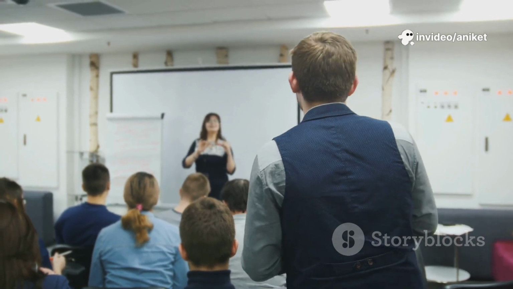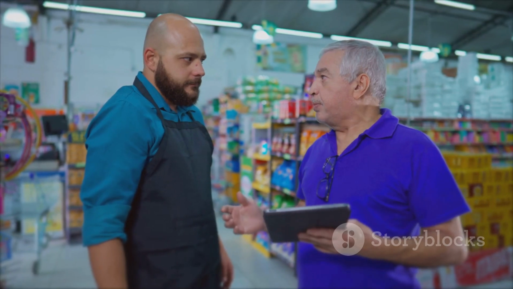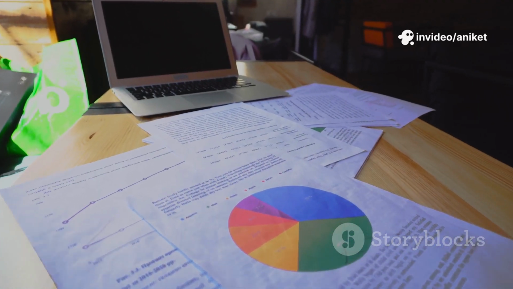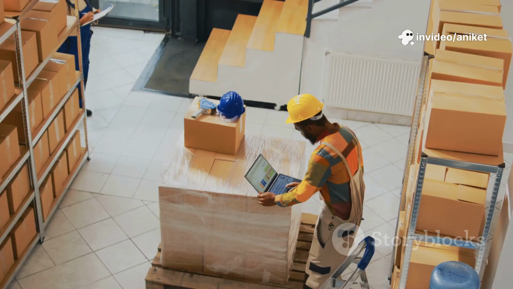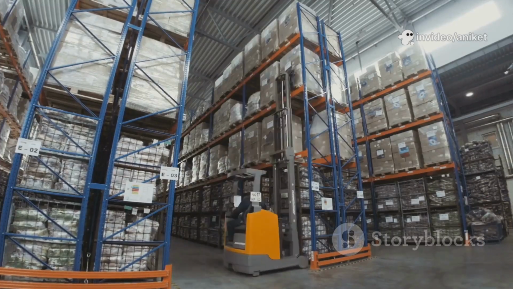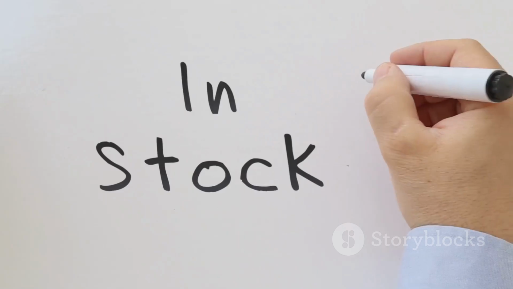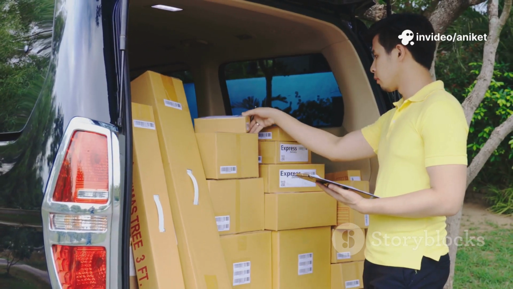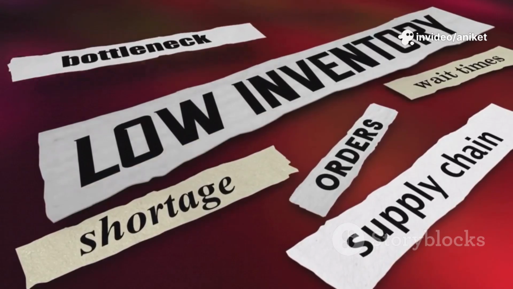Think of it like this. Your inventory level is a number, say, 100 units. A transaction happens, and now it's 110. The movement type is the short story that explains that change. For instance, movement type 101 is one of the most common you'll see. It means goods receipt for purchase order. So when you use 101, SAP instantly knows that these 10 new units came from a specific vendor against a specific PO. It knows to increase the stock quantity and value.